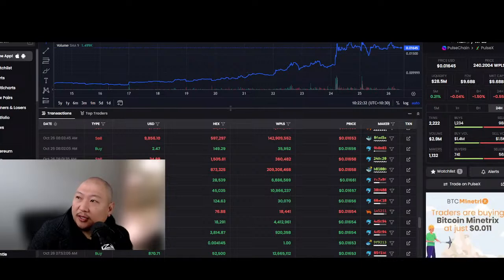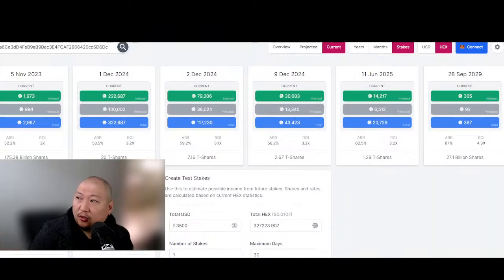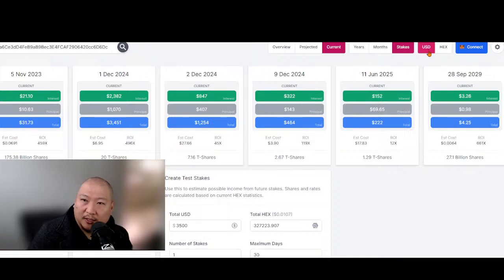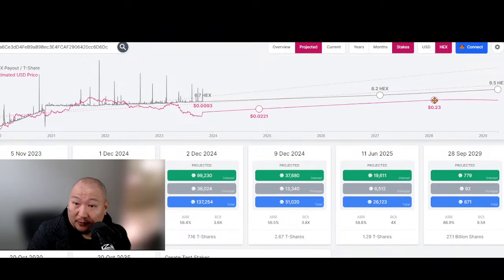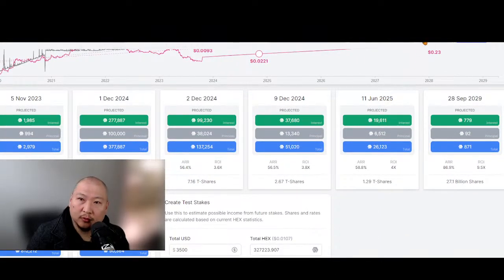Now, I did pull up, like I said, that particular address for no reason at all, and you can go in, stake HEX today, select USDC HEX, and project out a potential price. If you start doing that, things get a little bit insane. Remember this is EHEX, and maybe they've got a copy over the other side. If you were extremely conservative and said, well, I think it's just going to steadily tick up like the T-share amount and maintain a price like this, this is what this particular account might anticipate.